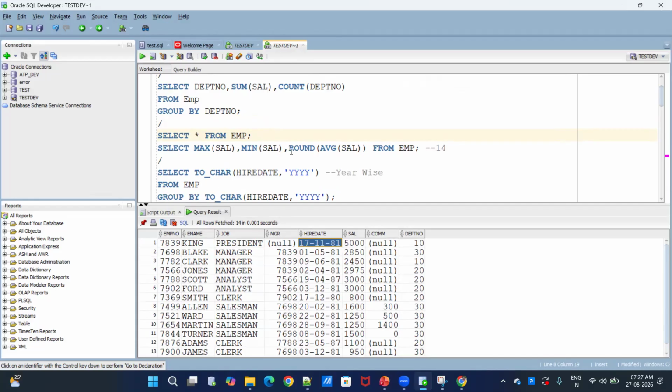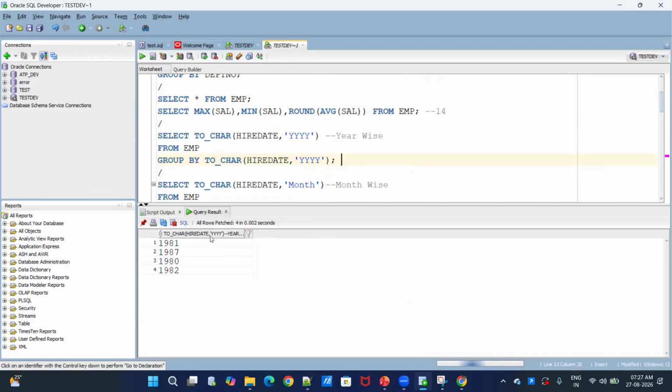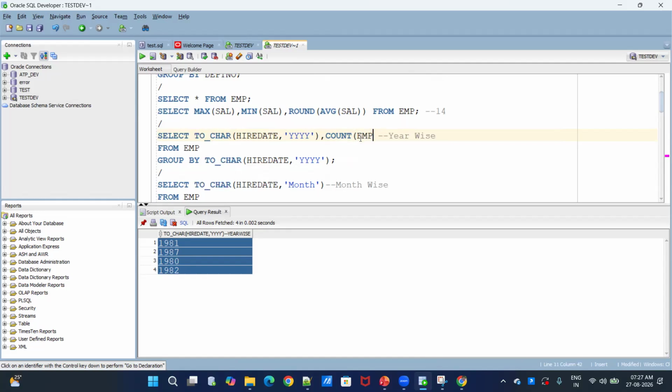So year wise I want the data. So now what I did, to char of this employee, group by of this. Now I'm just adding count of, let me run this and see if we get it or not, I don't know.